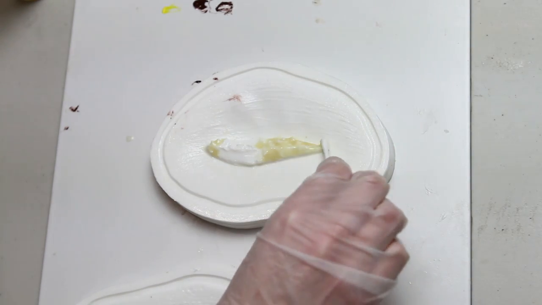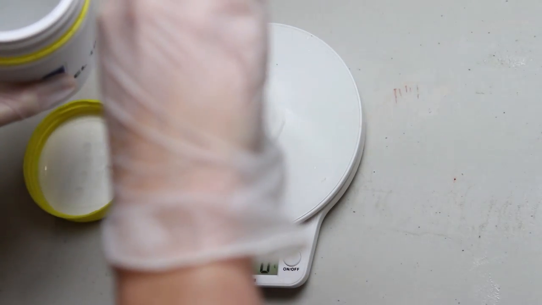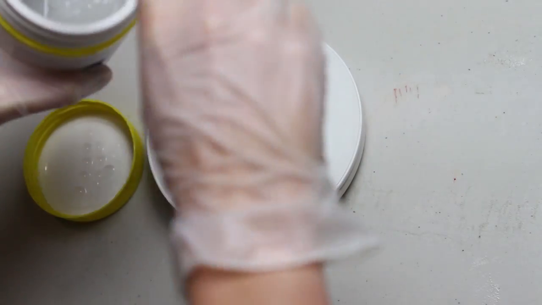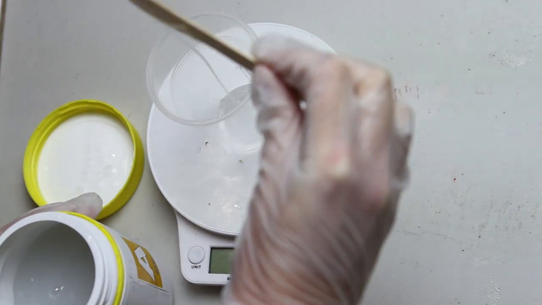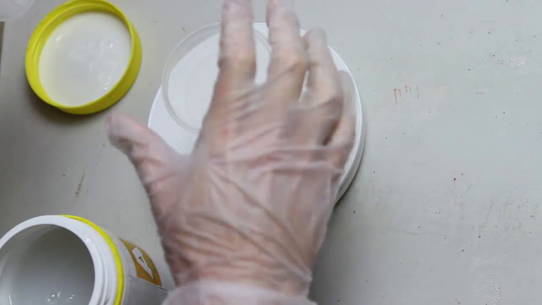Now I'm going to place this one under the heater to help speed up the cure. I'll give you this information just in case you're not aware of it already. Silicone works like a chemical reaction. Silicone has two parts, part A and part B, and when you mix them together they cure.